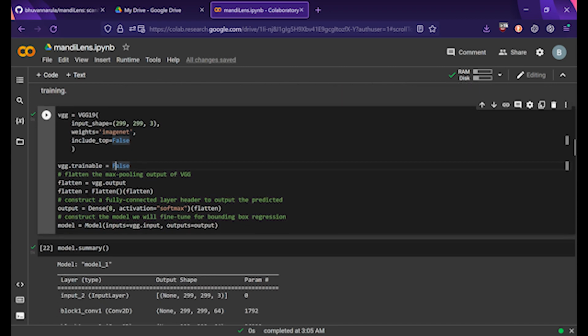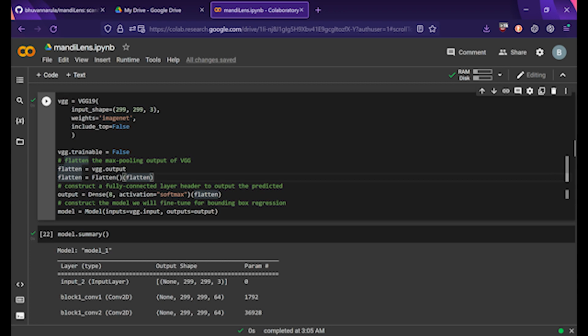On the output side we first add a flatten layer, because the input we'll get from the feature extraction side will be in 3D format due to the CNN. So first we need to flatten it into a 1D array. After flattening, we simply add an output layer, which is a dense layer of 8 neurons, since 8 is the number of classes we are using. The activation function is softmax, because we will be predicting the category. So we create a model with the VGG19 as input and these two layers as output.